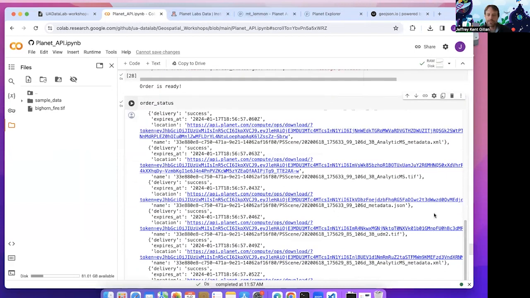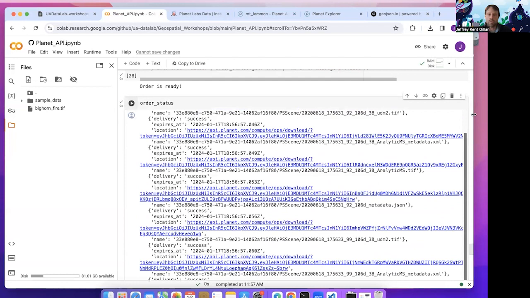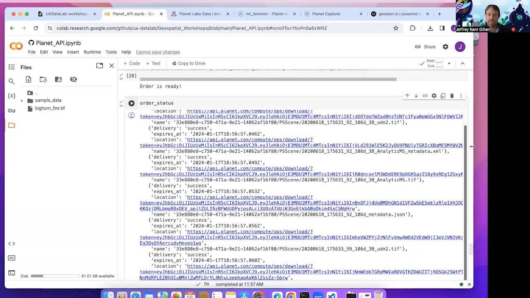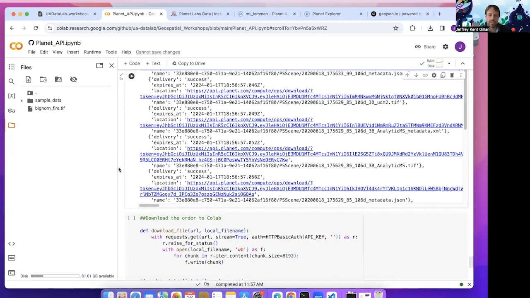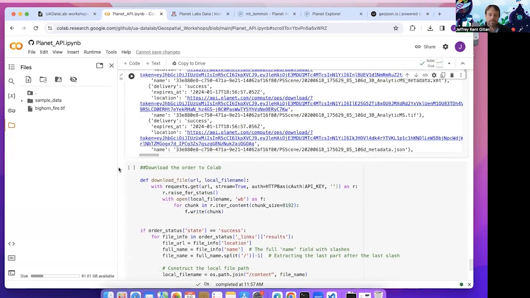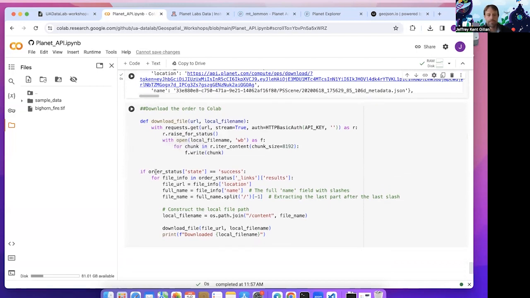Order is ready, and it's listing all the different files that I am downloading. Excellent, that's a lot. This chunk of code is going to download that order into Colab, and then we can play with it.